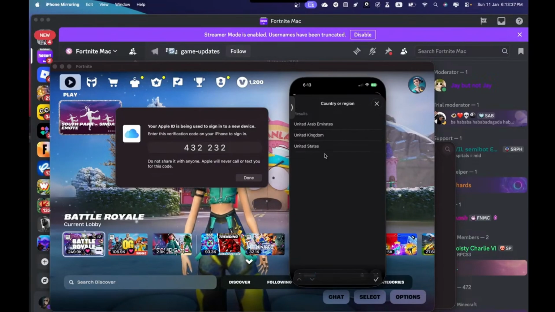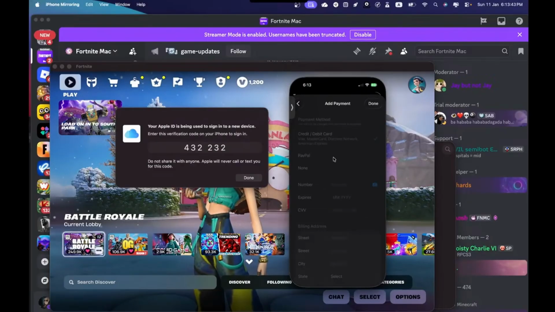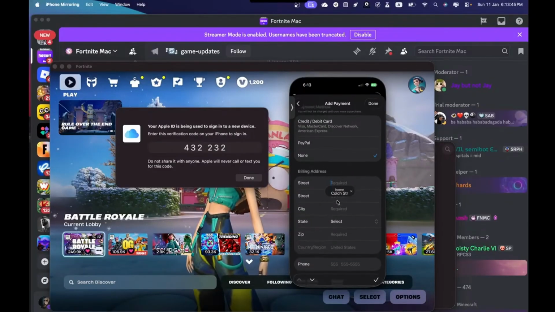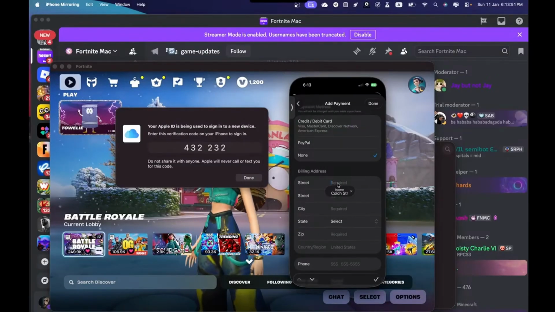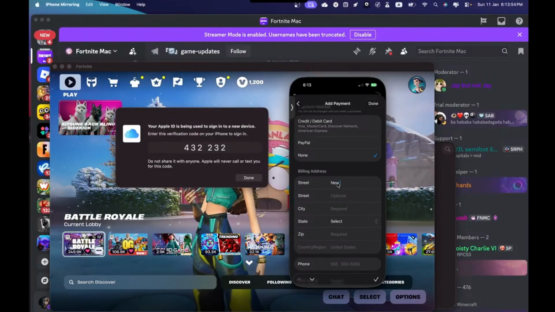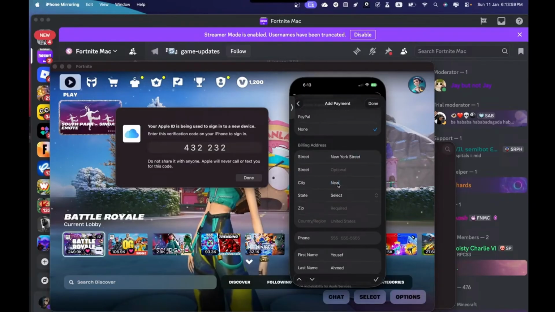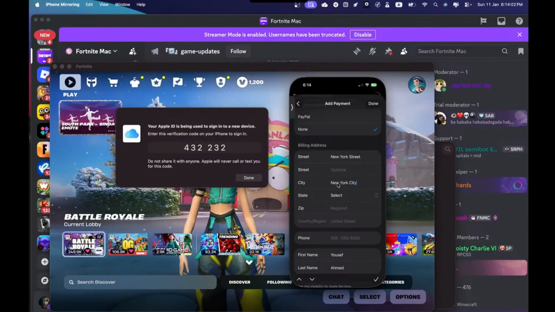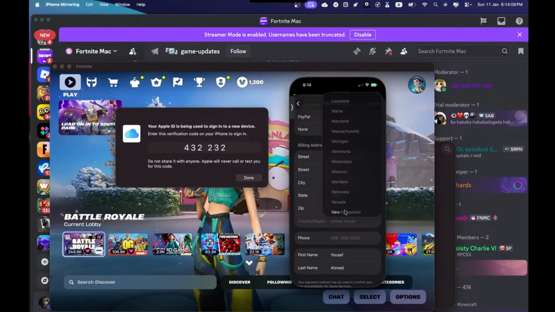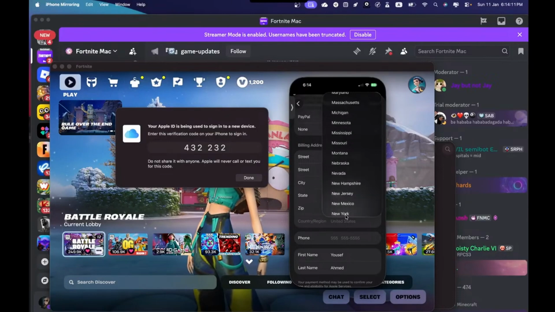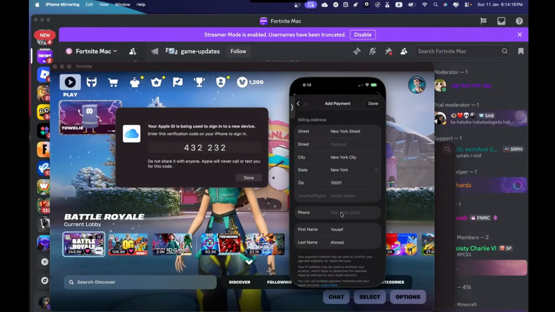Basically, if you want to get an app that's not in your region or your country, it's there for you. It's not just for Fortnite. You're gonna go to United States and agree to everything. Set your payment to none, and then make up a completely random address. Like out here in New York Street. Just make up the most random billing address, New York City. App Store will accept it perfectly fine. New York. And then country United States.